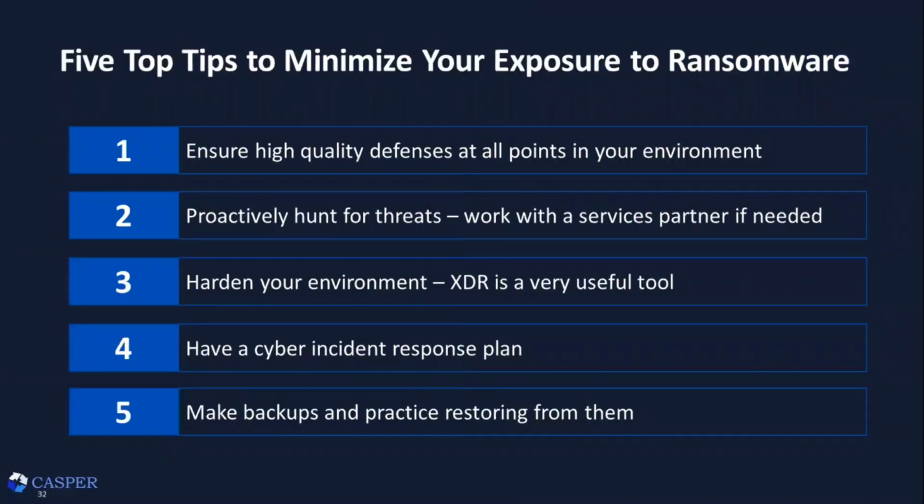So we have our top 5 tips for minimizing your exposure to ransomware. How can we minimize our network being exposed, our data being exposed, our systems being exposed to ransomware? And the first one here is we have to ensure that we have top quality defense at all points in our environment, from your network to your endpoint to your email gateway, to your mobile, depending on how your network is designed. You need to have top quality defense everywhere. It is very, very important. So we'll not give room for those exploits to take advantage of those weak links.